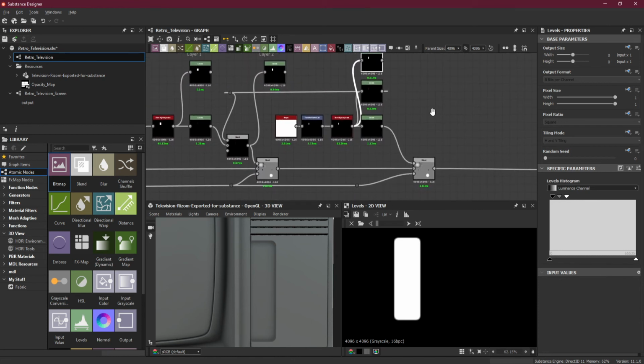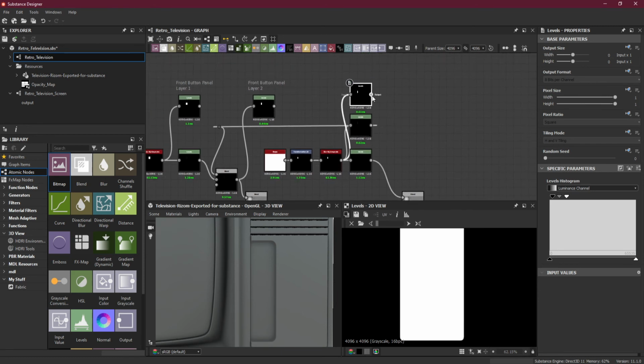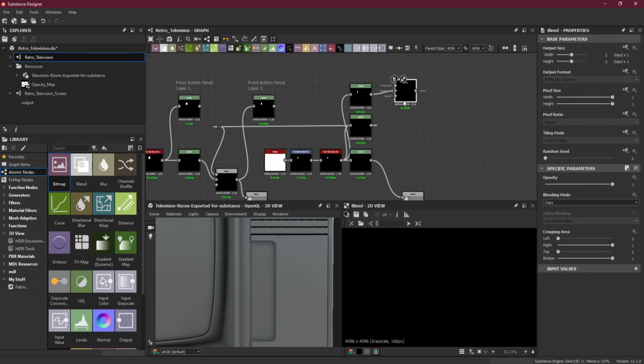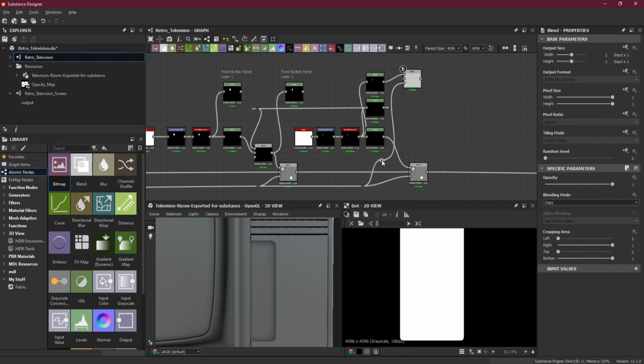And I will take this opacity mask from here. Okay, first of all, let's do one thing. Let's put this inside a blend node. And then I'll put this in the foreground. Take this one and I will put this in the opacity mask. So it will only show that part, not the whole thing.